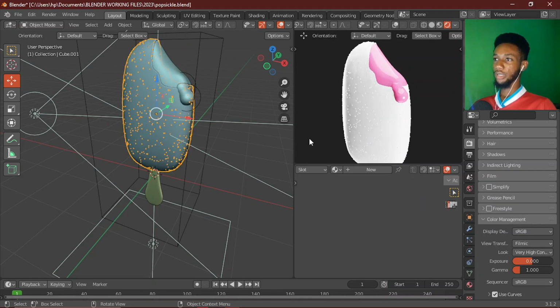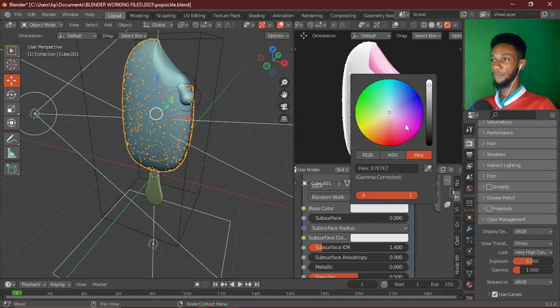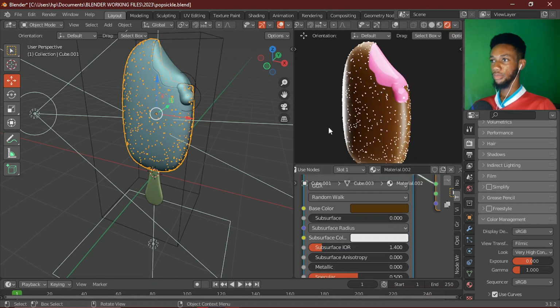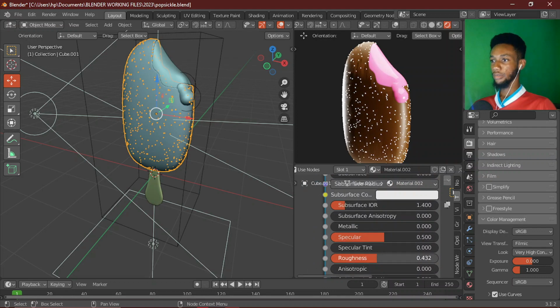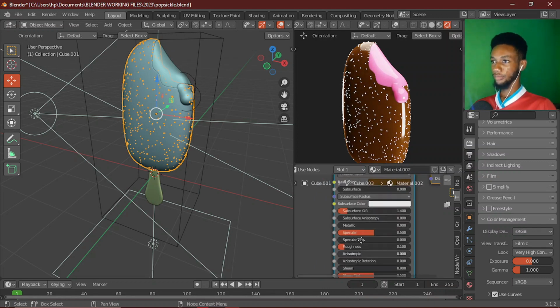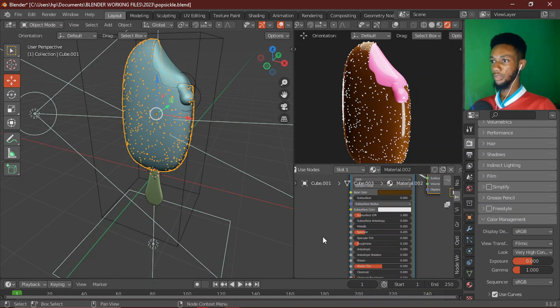And then let's select the chocolate. All right, so the chocolate, we are going to give it a new material, and it's actually a similar process. Just let's select the color for the chocolate. Let's bring this down like so. Chocolate should be somewhere here, like this. Yeah, something like this. And then decrease the roughness to look like so, 0.1. Then the specular, so let's decrease it like so.